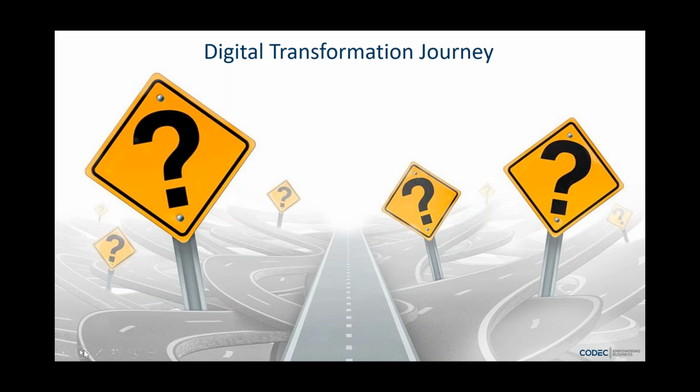So I like to break out 2 basic elements of the DTJ. The first is a business transformation side, which is where everybody is really focused on, because we are coming from a very different place, and a lot of what we are doing today, we've been doing for many years. Sometimes when people move things to the cloud, all they are doing is moving from an on-prem solution to the cloud. And I don't really class that as digital transformation.